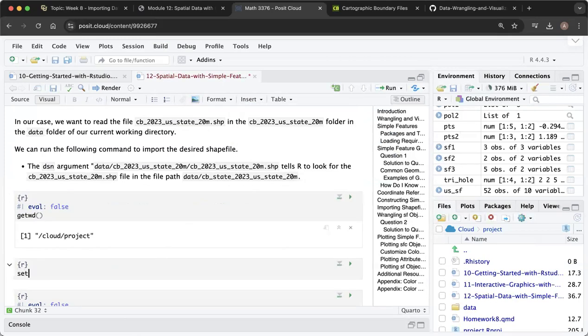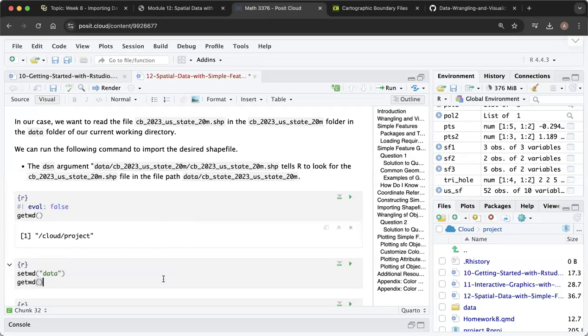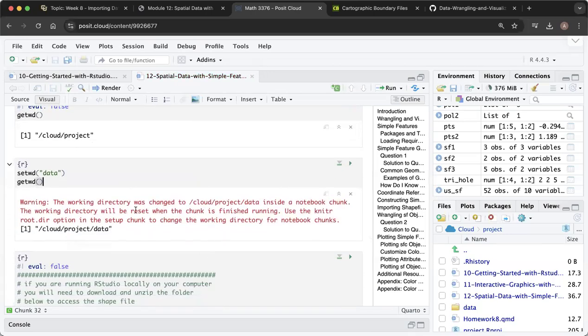I could set the working directory, for example, to data, and then check the working directory after doing that. And this has set the working directory. You can see over here, I changed it to data, and then I wanted to check to see whether that worked.